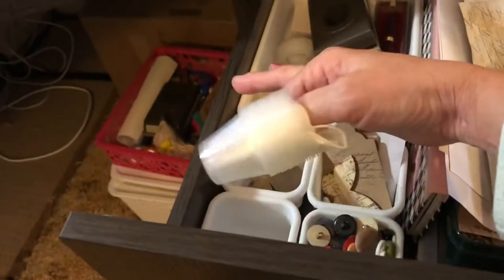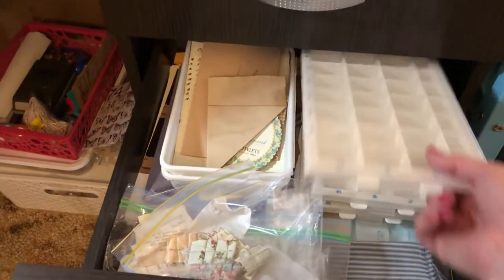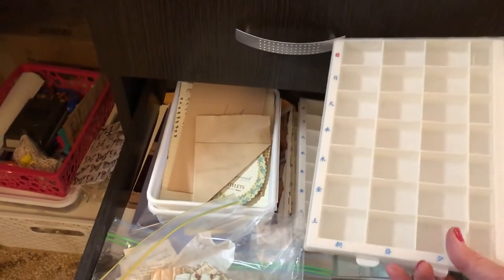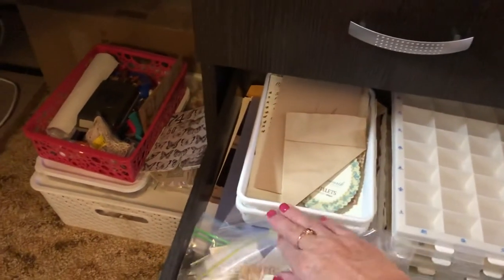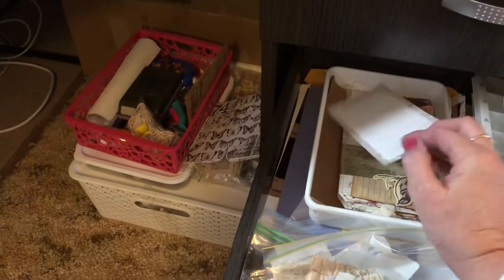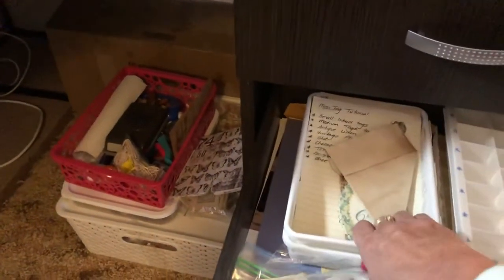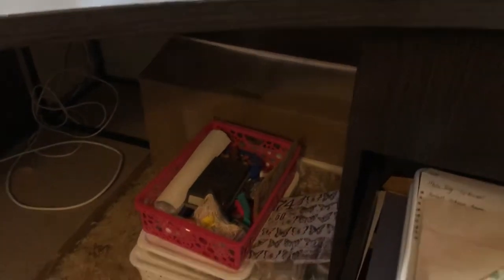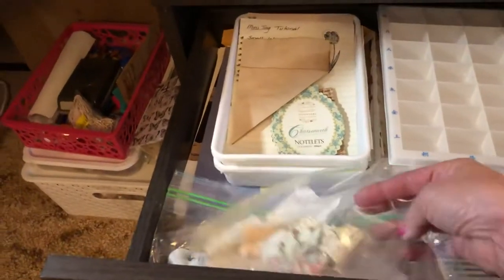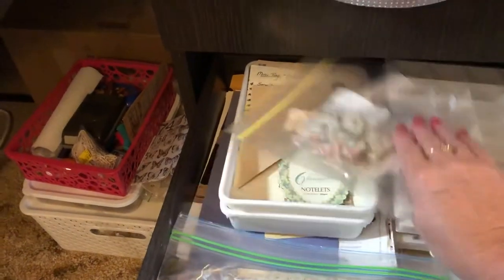These are just for when I use the alcohol inks and gloves. These are just some vintage buttons that I've popped in there as well. This second drawer is pretty much the same. These are just some pill boxes that I got from Daiso — I just thought they might come in handy for little bits and pieces I want to have at my desk. These are just some little baskets full of random bits and pieces that I still need to go through. These are just some bits and pieces that I've fiddled around making and I want to make more of. I've also got some notes on there for tutorials that I want to do. These are just some ruffles that I've made.